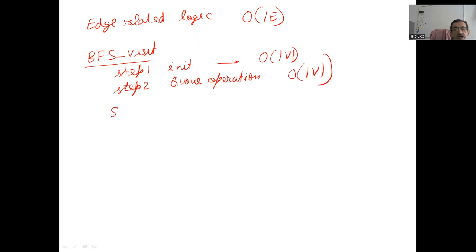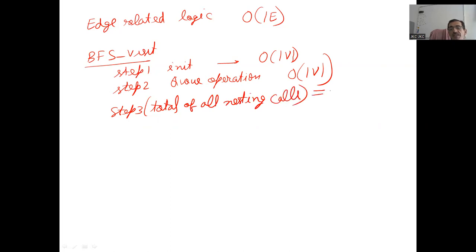And step 3, unnested in totality, without bothering about nesting, I treat at the same level: the total of all nesting calls will ultimately be order of E times.